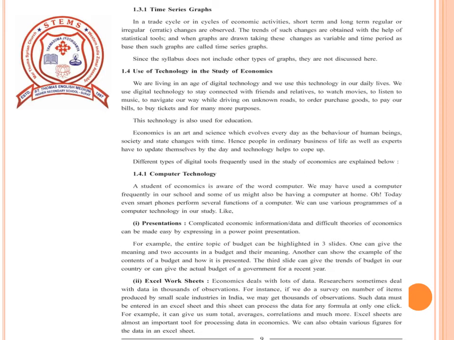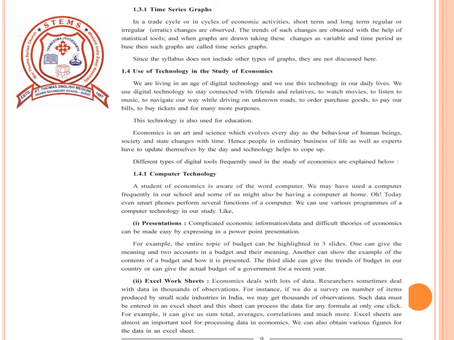Okay, now there are various types of graphs. For example, the time series graph. Then you have graphs for continuous frequency distribution. In that you have the histogram, frequency polygon, frequency curve, and cumulative frequency polygon. These are some kinds of graphs. And there is one other kind of graph, that is logarithmic graphs. But in your syllabus you just have to study the time series graph. The other graphs are not discussed here. Clear with this about the graphs?